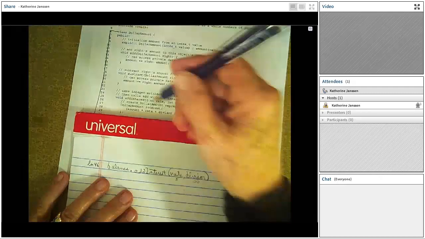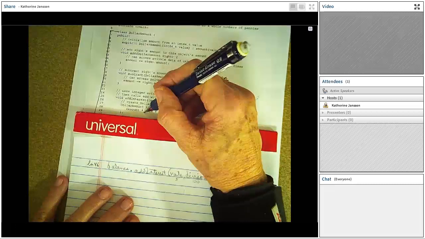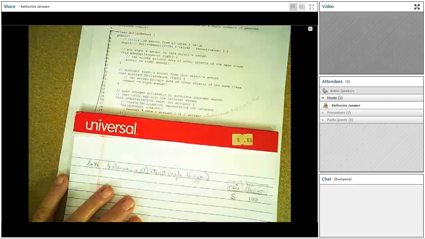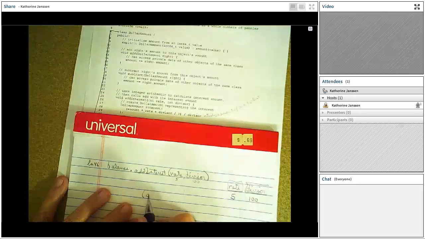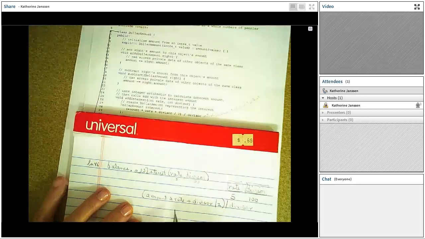Now my arithmetic in line 28. I have amount times rate plus divisor divided by 2, close parentheses, divided by divisor. And this is all integer arithmetic.